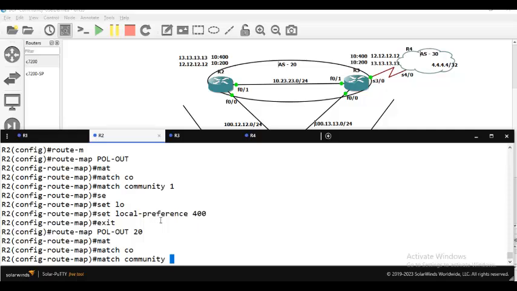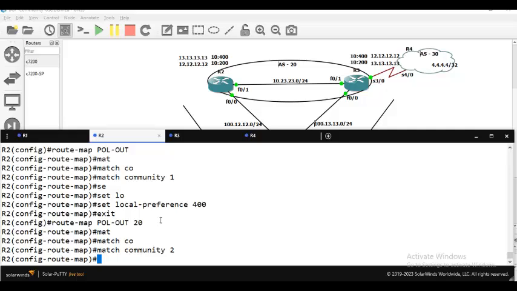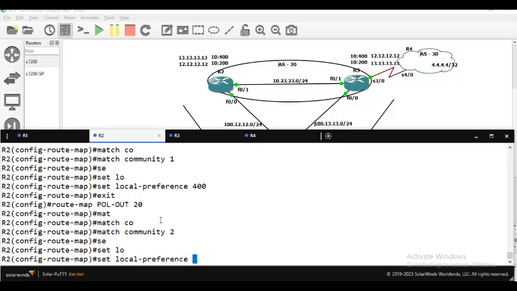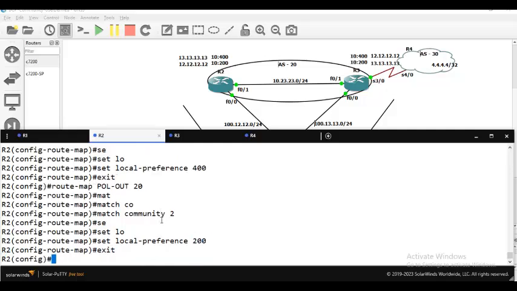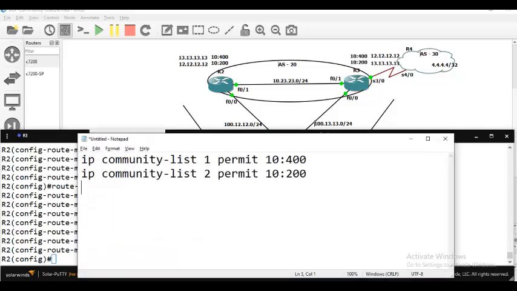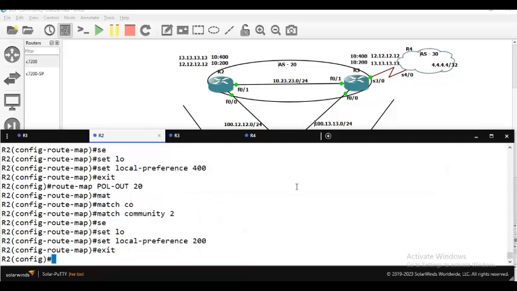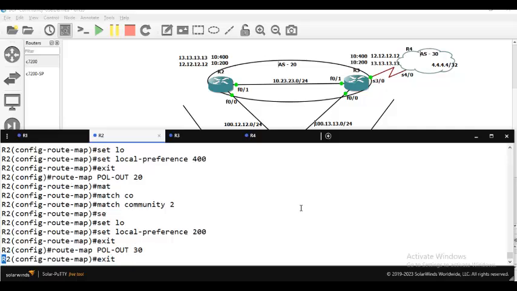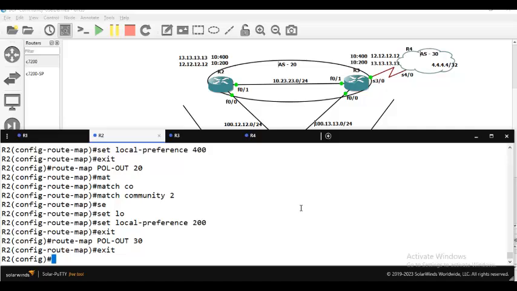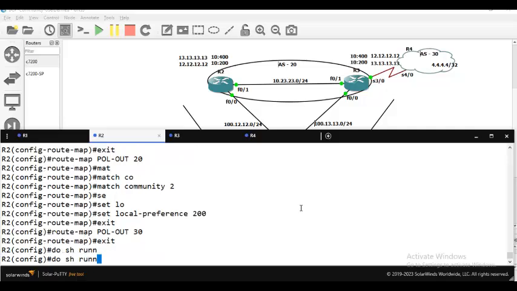Okay. And now first let me do one thing. Show run section. I want to copy these things because it's the same thing all the routers should have. In ISP, they won't have different policy. It's not easy for them to maintain for each customer different policy on every route. So I copied for another router, no change there. Here, only the neighbor changes.